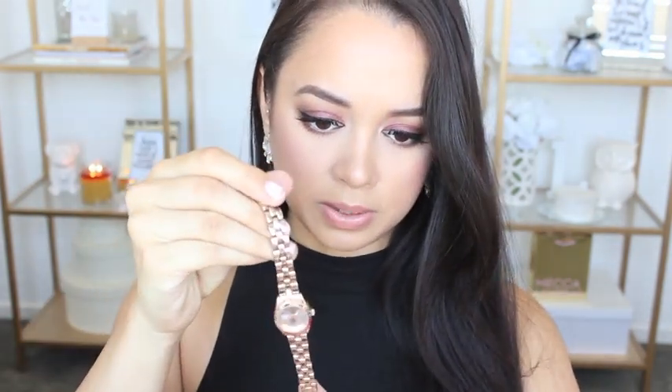Next up I have a Myki card from Melbourne. As you can see, I have not cleaned this bag out since the trip — I basically just transferred all my stuff into the new bag. This is pretty much useless to me now unless I go back to Melbourne, but it's their public transport card where you touch on when you get onto a train, tram, or bus. I'm pretty sure there's still money on it, so it'll just sit there for a while.